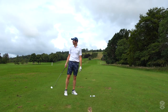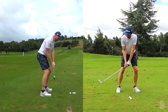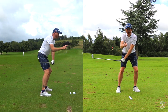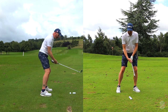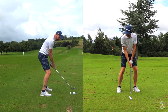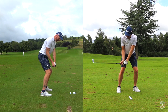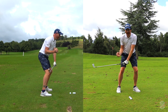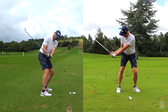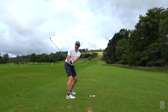Again, roll left hand, badge points forward, forearm fully rotated, fully rolled to there. So I've really just caught the wrist and set it there. Wrist cock, something else we must talk about. Then from there, I just continue with the shoulder turn and bend the right arm until it's horizontal to the ground there. Now, as I see this line here, what's going to happen now?